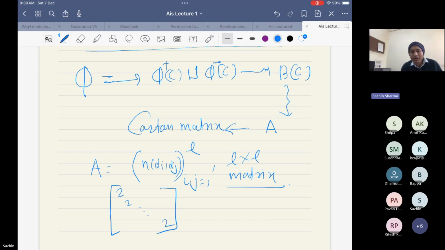It's a symmetric matrix. Yeah, I think you should be more careful. Is it symmetric? No. Sorry. Yeah, no problem. So it is not symmetric because n of alpha i, alpha j need not be n of alpha j, alpha i. See, note that alpha i and alpha j may have different norm, right? Isn't it?